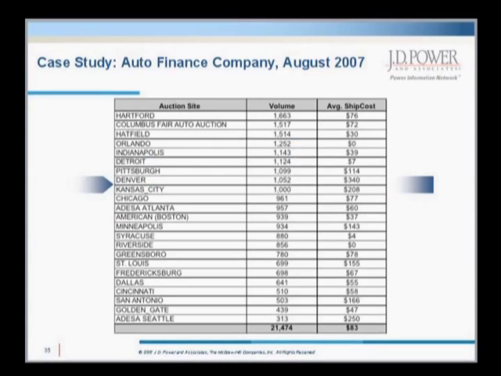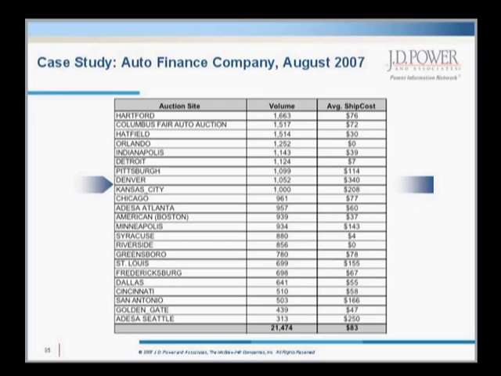So here's a very abbreviated example of what this distribution looks like. On the left side, you basically see the 23 auction sites that the client uses. In the middle, the volume. On the right, the shipping cost. And I just highlighted for you a couple of locations here, Denver and Kansas City, because if you look at this, relatively high shipping costs compared to the average, you can actually see some of that northeast dynamic that we talked about earlier, and the fact that we had to take quite a lot of vehicles out of the northeast and ship them to some more central locations.